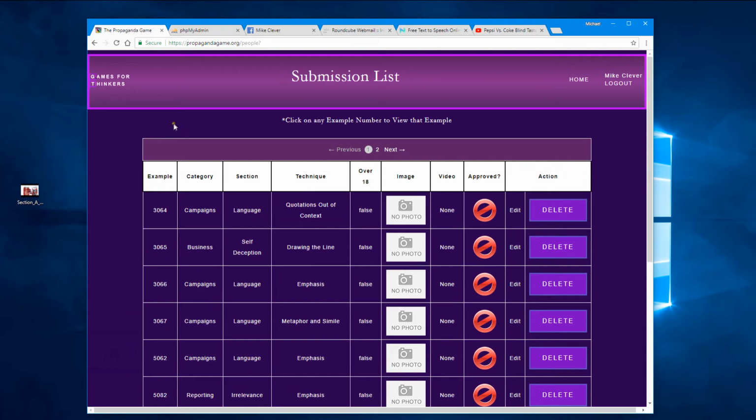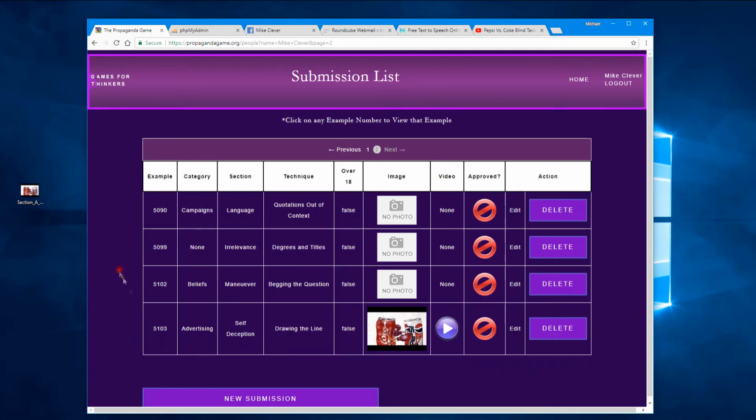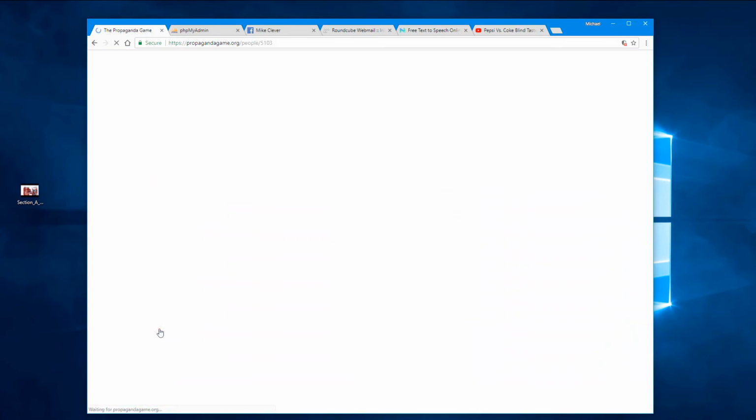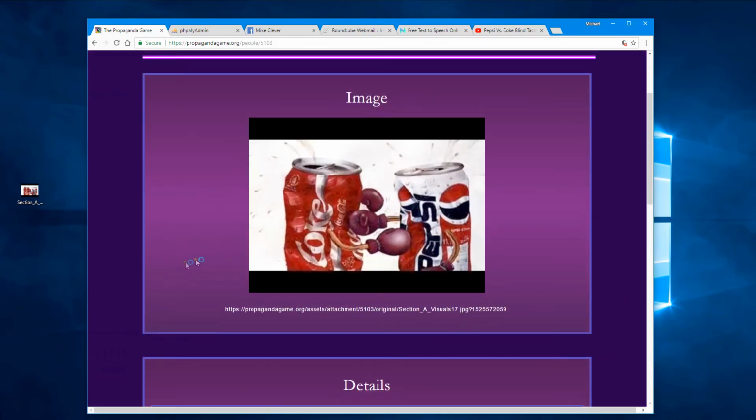This takes us to our author's life list, where we can see on page 2, I have my new example that I can either show by clicking on the ID number, or I can edit if I want to change anything in my example. So I'm going to go ahead and show.